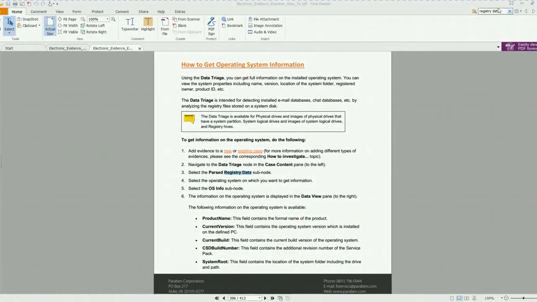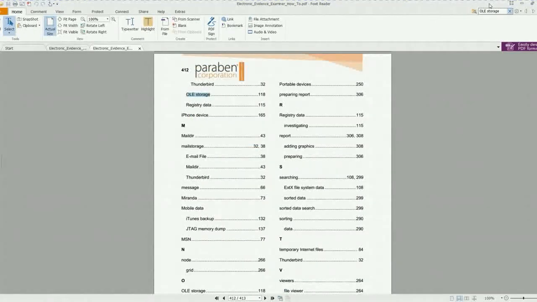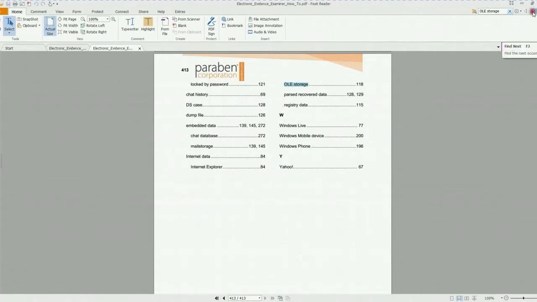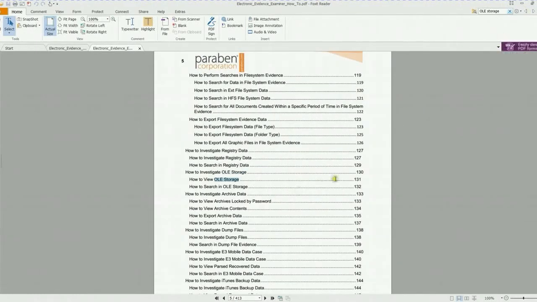Within that hard drive, you're also looking for OLE storage. Let's go for OLE storage. And this is going to give you that OLE storage is on page 118. You can click continue and it'll keep searching. How to investigate, page 130.